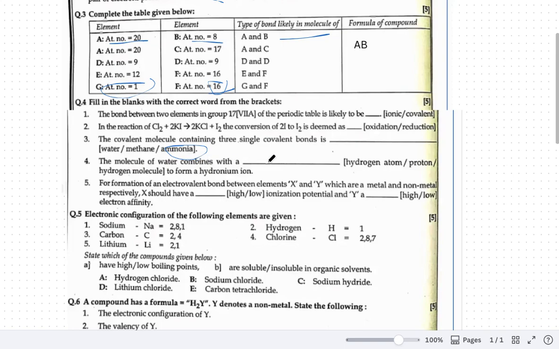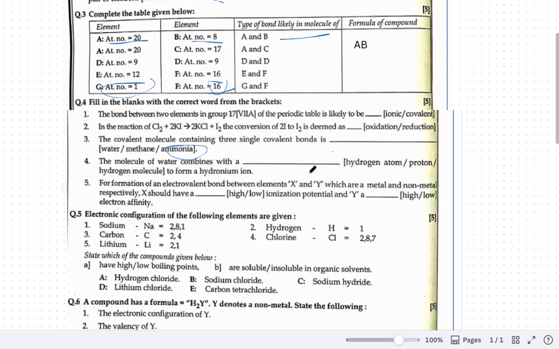The molecule of water combines with a proton. Okay, it is H plus. Why is H plus called a proton? Let me tell you that, because H plus means whatever one electron hydrogen had, it has given to somebody. So it is H plus because now it has only one proton, and that positive charge is showing. So it is not an atom now, it is just a proton. If you don't have the electrons, then it ceases to be an atom, right? You have only the nucleus.